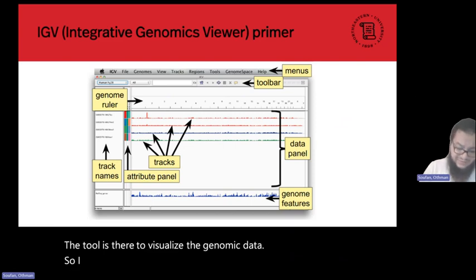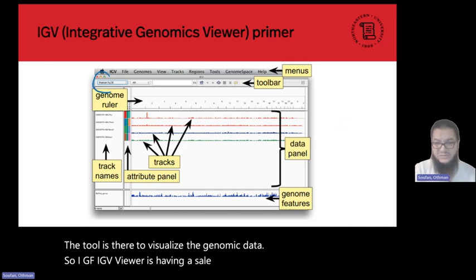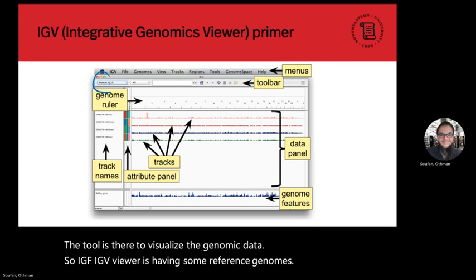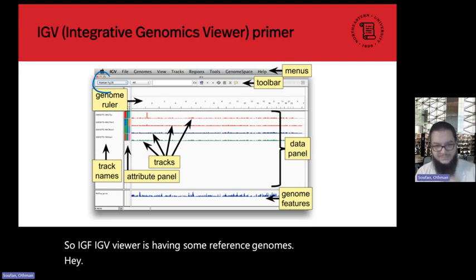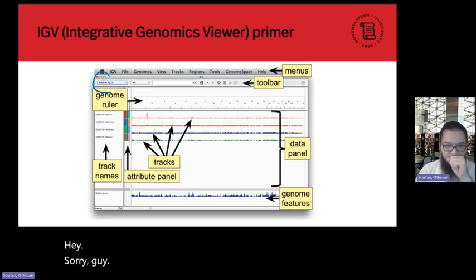IGV is listing some reference genomes that you can directly use.